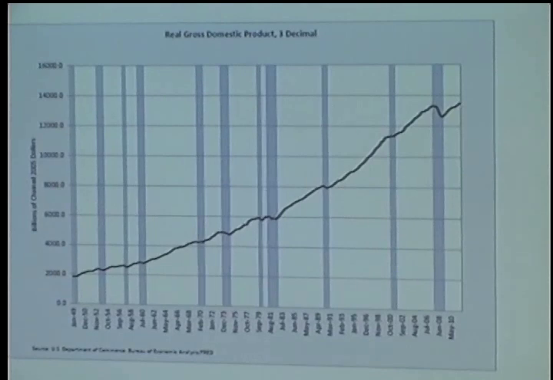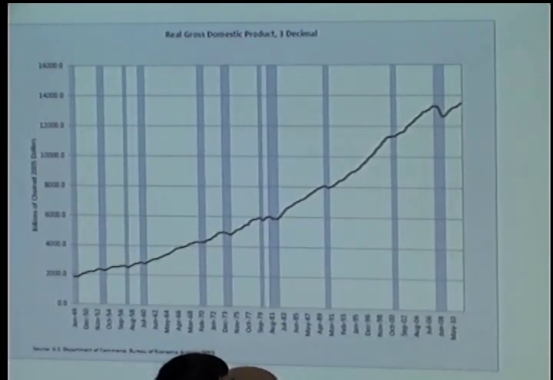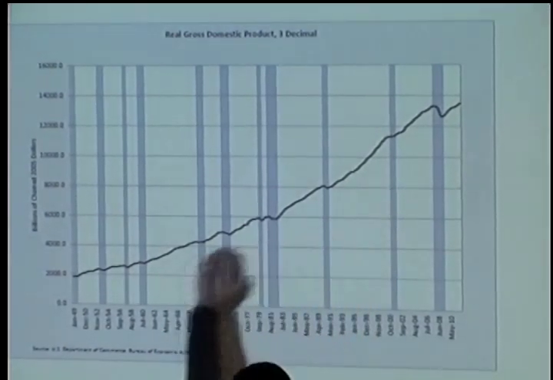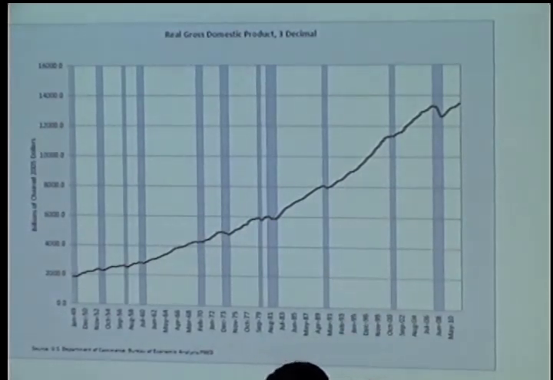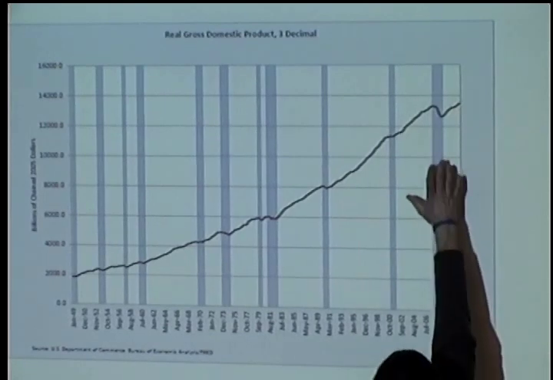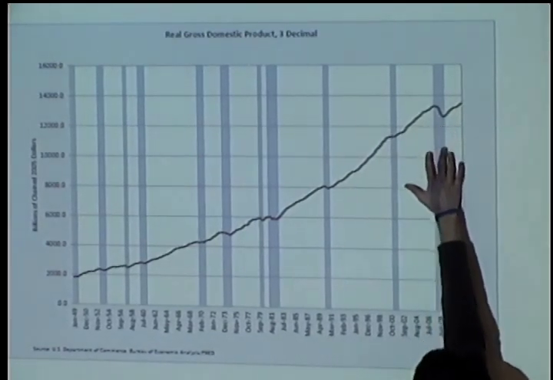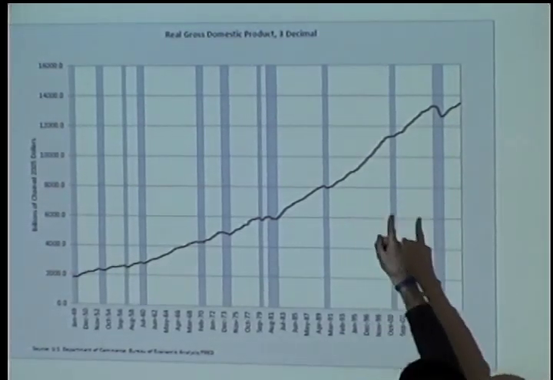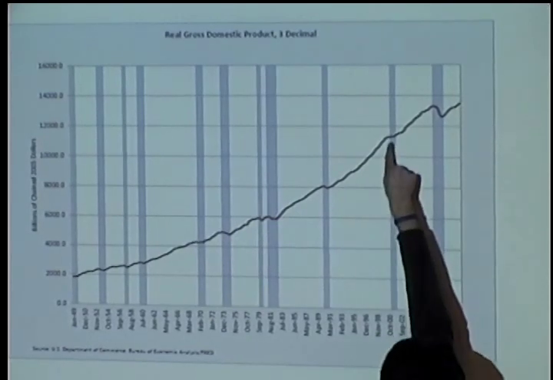Okay? The second way that we use GDP is to look at economic growth. It measures how fast economies grow. And what that means is, looking at the US, from 1949 until 2012, what we've seen is that production in the US has increased. So this line is upward sloping. In fact, even at the worst part of the recession in 2009, so this low point right here, right? We were better off, or we were producing more at that lowest point than we were in 2000, which is right here.